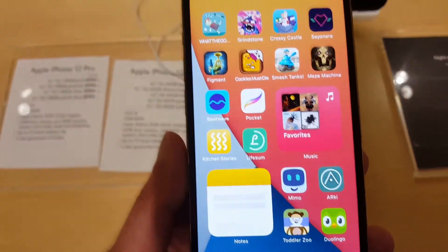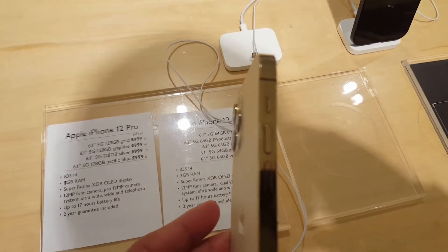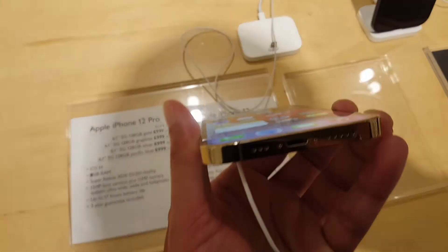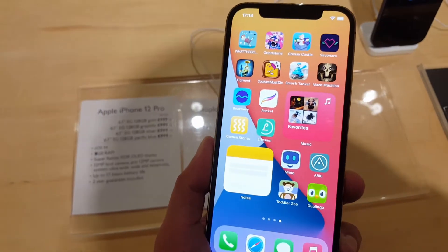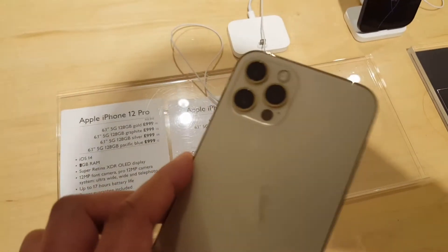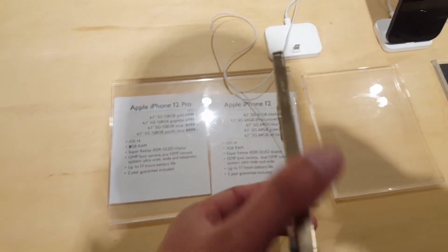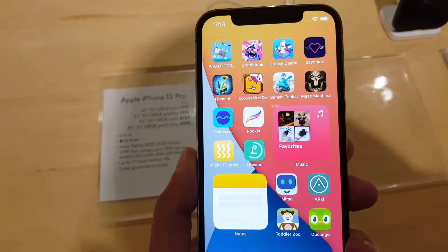What's up guys, this is the amazing iPhone 12 Pro in sapphire gold. It has a 6.1-inch OLED display, stereo speakers, USB-C, and triple cameras — wide, ultra-wide, and telephoto. It's very elegant. I'm not really sure about the gold color, but it does actually feel really nice in your hand — quite premium.